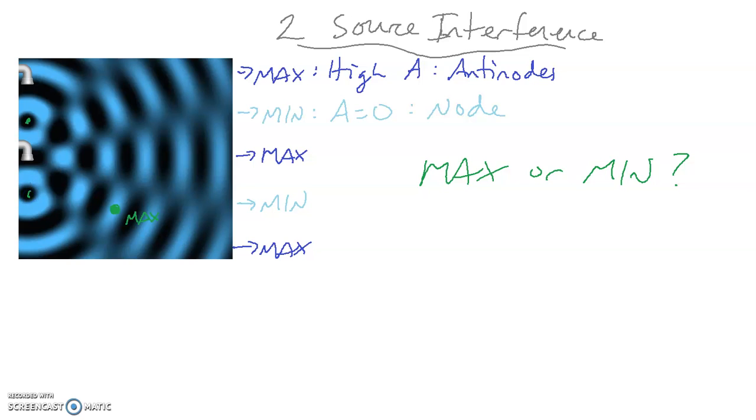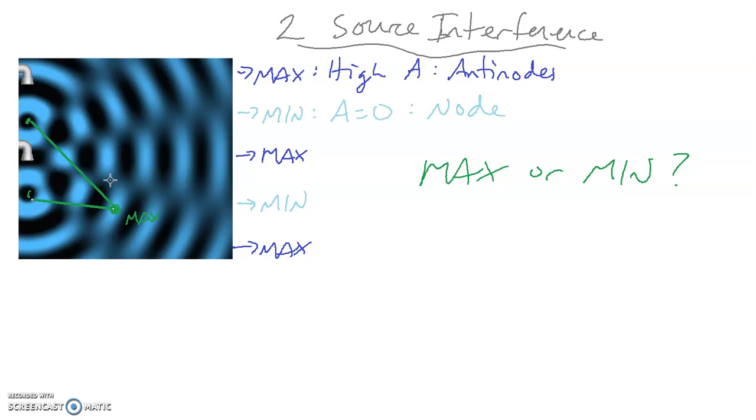If I took some measurements and I measured the distance from here to here, and I measured the distance from here to here, not in meters, but in wavelengths, I would find that I'm exactly 1 or 2 or 3 wavelengths farther away from the other. Okay, now this may seem kind of weird, but that's the way this works. If I look at where I am positioned on here, if this is 3 wavelengths, that's probably 5 or 6 wavelengths, maybe 4 wavelengths away. So I want to show you how this works.